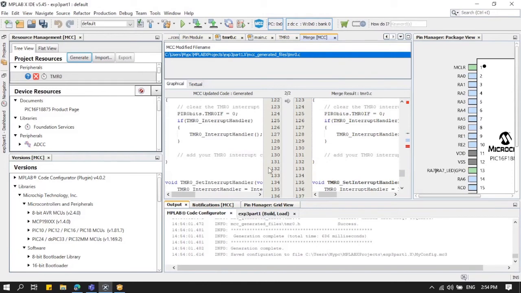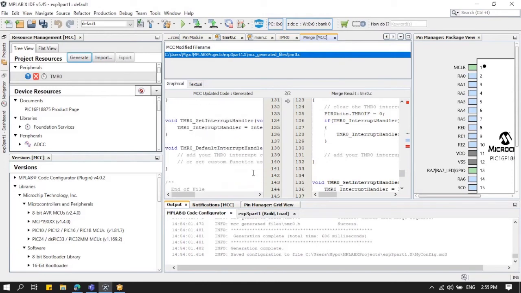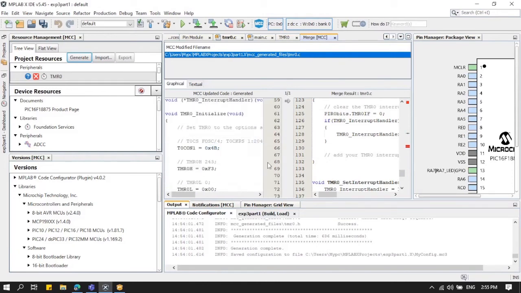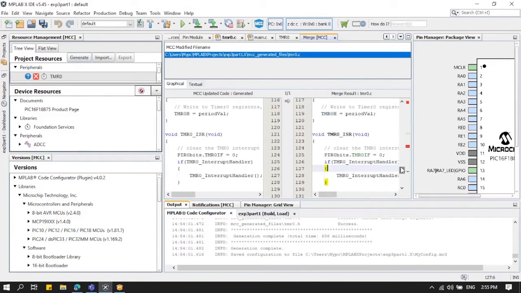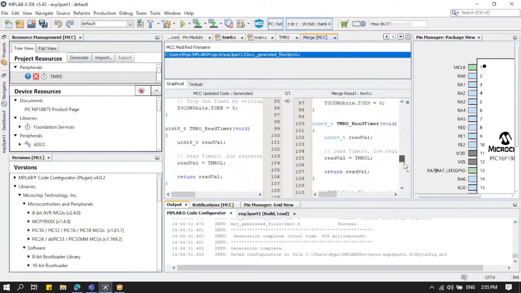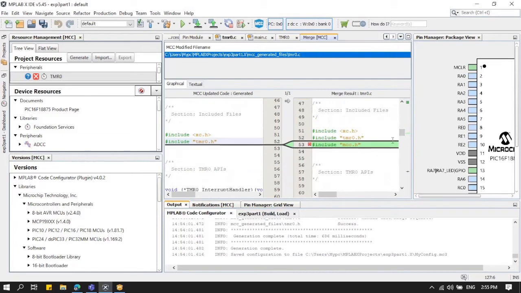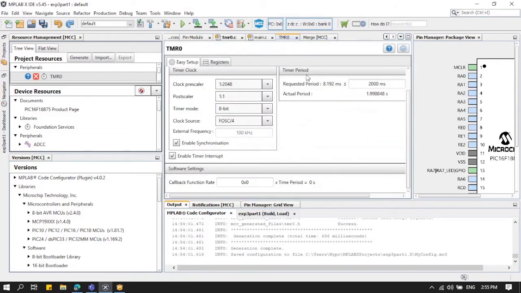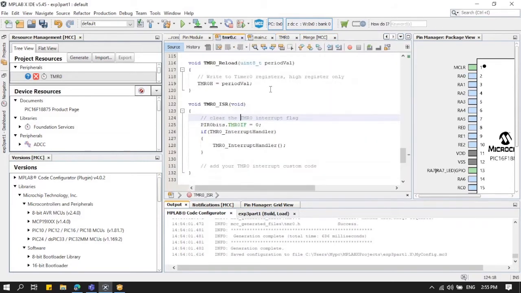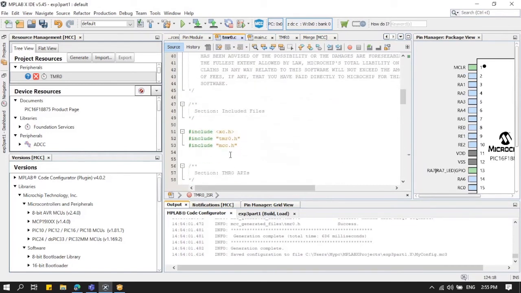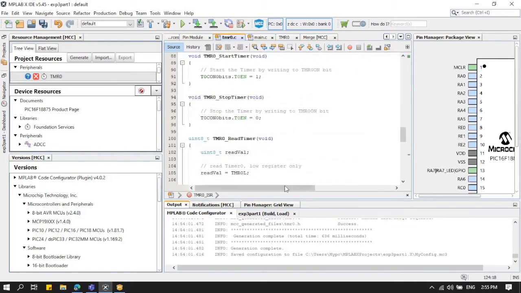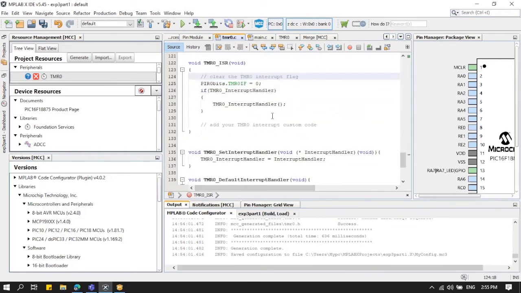Okay, yeah, let me just check. Let's click on that, replace that, and also this one, and I think we're good to go. After that, what you should do is make sure that this is included and the code is here.